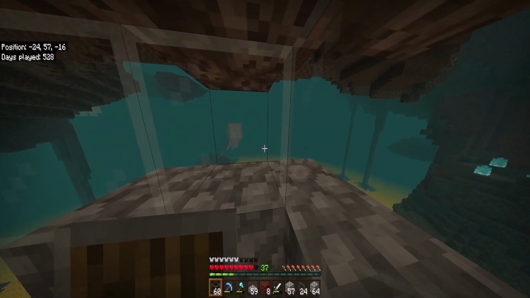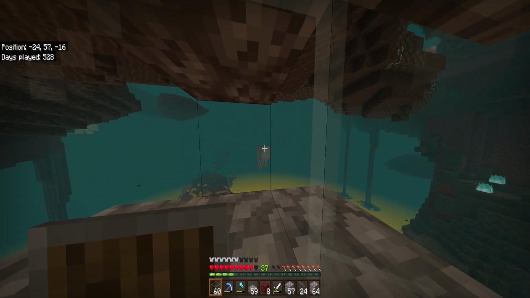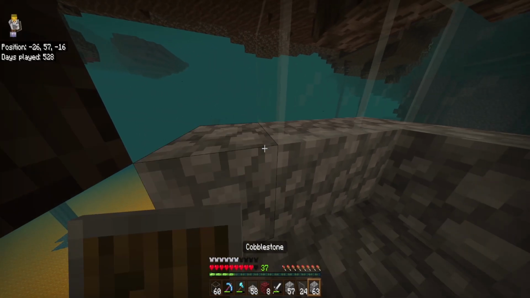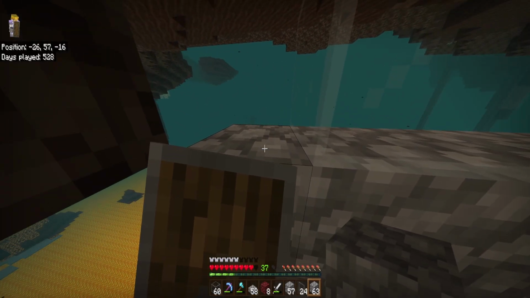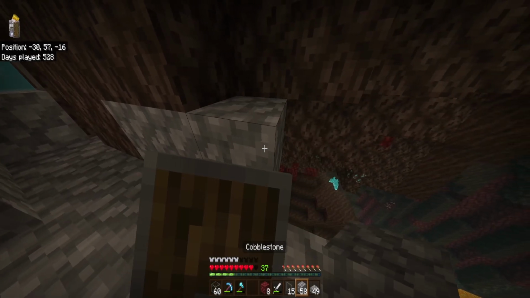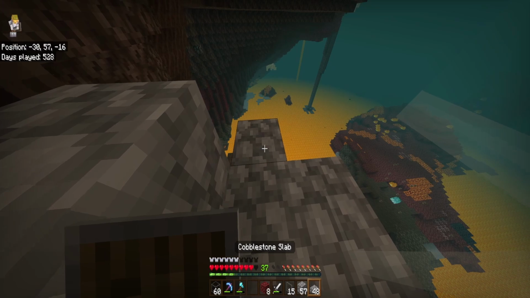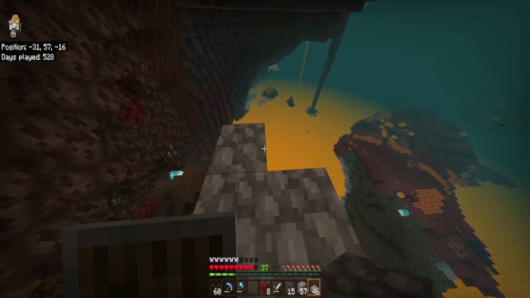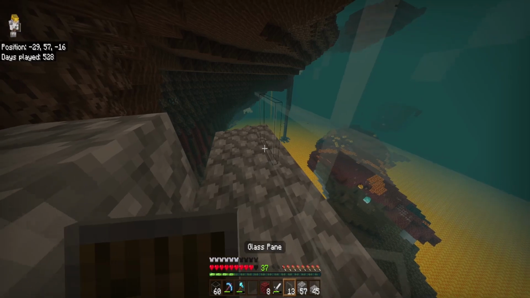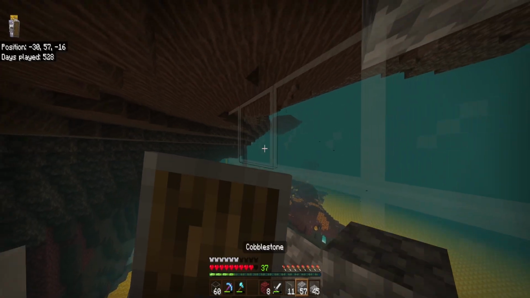Oof. Well, that was fun. The difference between building in the Nether on Bedrock and Java is absolutely insane in my opinion. The fact that in Bedrock you can place blocks while literally just walking forward like that, even slabs, is so useful. And you can't pretty much do that in Java. It definitely makes the process a whole lot quicker in Bedrock.